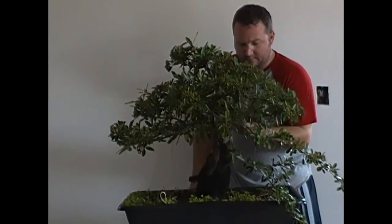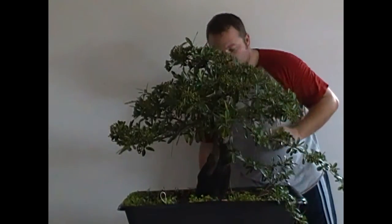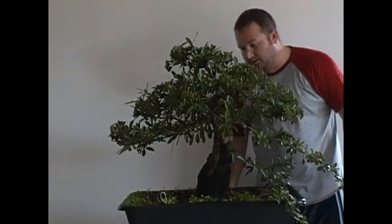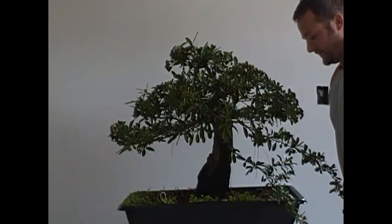So we're just going to kind of go through this tree today and figure out what we need, what we don't need, what we want to keep, what we don't want to keep, and get it more in line towards the final design of the tree and the final outline of the tree.